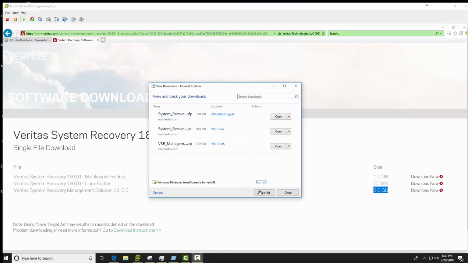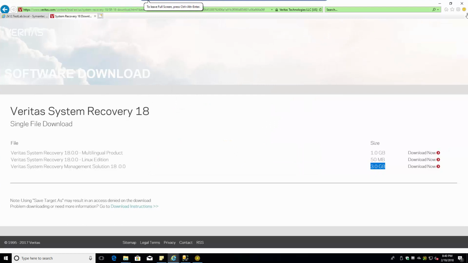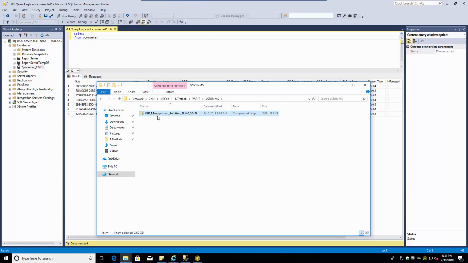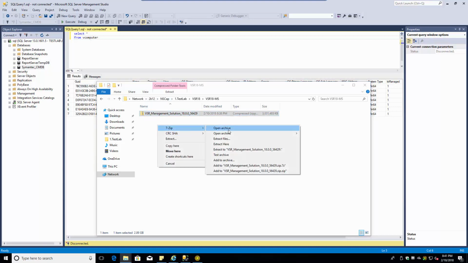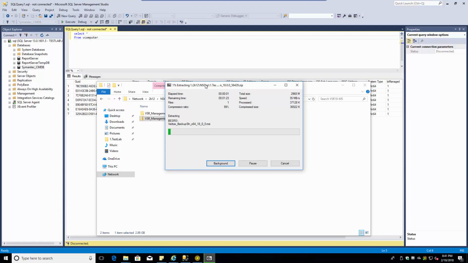Okay, we're all downloaded. Let's close. Let's go full screen. All right. Now this should work how I'm hoping. So if we come into VSR, MS, remember we deployed 7-zip. All right, let's extract this.